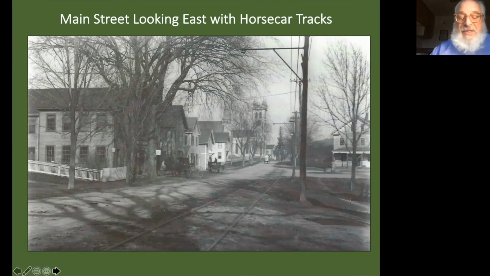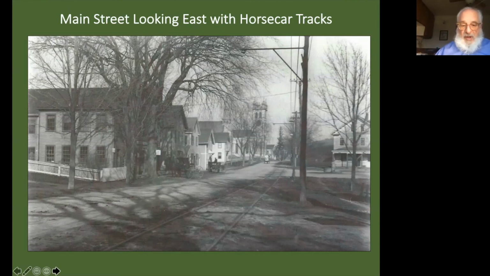Now, we're going to see a lot of pictures of West Newbury as we go through this early period. As we go through, I'm going to compare what some of these views are today versus what these older pictures show. Think about what trees are there. Think about how much tree cover we have. I have certain ideas about it that in some ways surprised me when I was looking at some of these pictures.